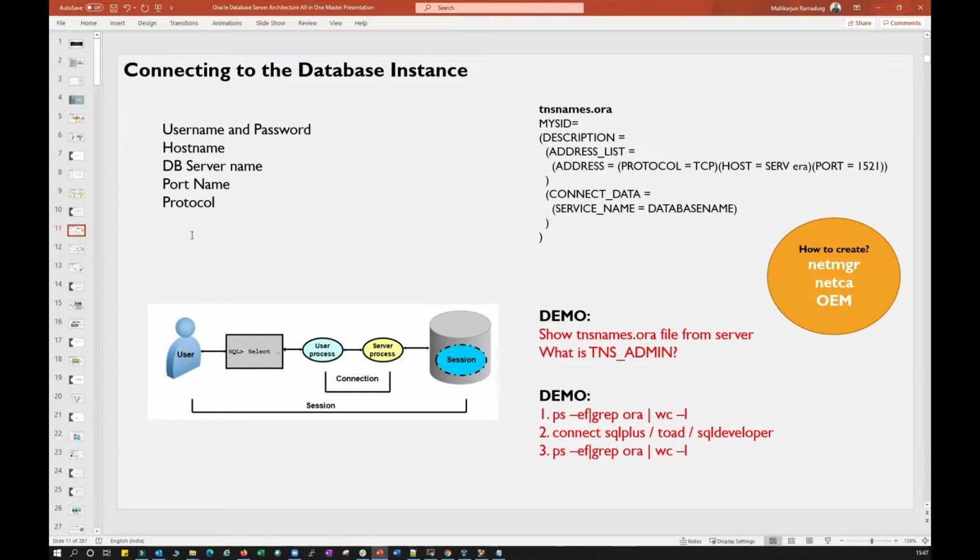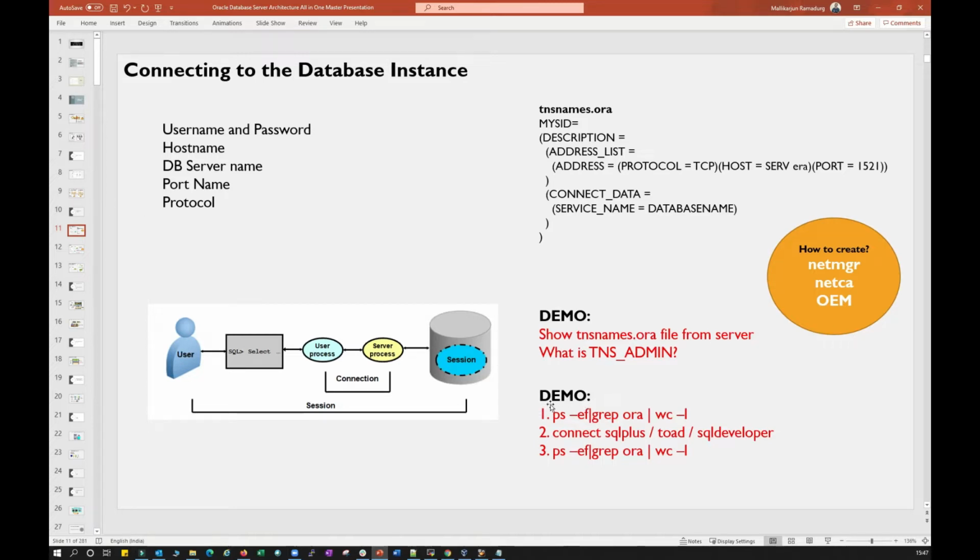So what I will do, I will put all these entries into one single file, that is tnsnames.ora. Like see my SID or dev database or test database or prod database or UAT database, whatever name you can give here for whatever database is running, and you can put a protocol, TCP or UDP, and put a host name. Host name is nothing but the server name or IP address. You can put either here.